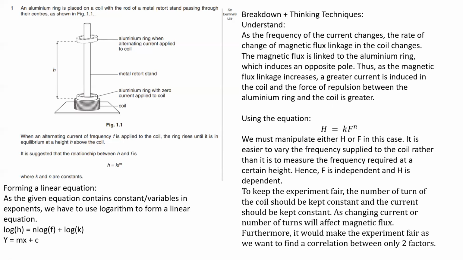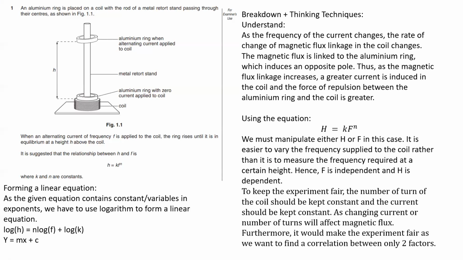It's easier to change the frequency of the alternating current applied to the coil using certain apparatus, as compared to keeping the height constant. Because you see this ring is wobbling, it's going to be difficult for you to keep the height constant. It's easier to change the frequency and then measure the height that is obtained at that frequency, as compared to setting a height of, let's say, 25 centimeters or 10 centimeters. It's going to be extremely difficult if you think about it in a sense that you're carrying it out yourself, because that helps you plan or formulate a procedure for someone else to follow, in this case, because you're planning, right?